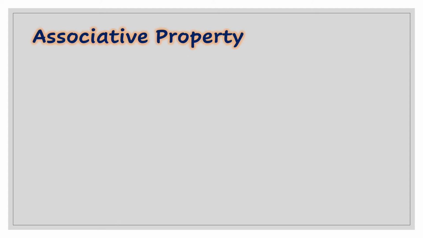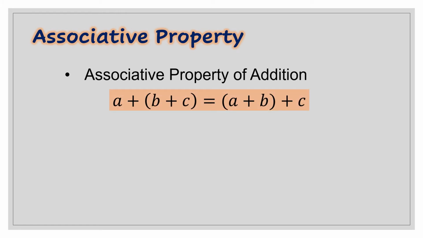Associative property of addition states that A plus the quantity B plus C is equal to the quantity A plus B plus C. Mathematically speaking, pag nagsosolve tayo, ang inuuna muna natin lagi ay yung mga nasa loob ng parentheses o ng grouping symbols. So for the first statement, A plus B plus C, ang naka-quantify ay yung B plus C. So dapat yun ang uunahin natin i-add bago natin ipa-plus sa A. But by associative property, pwede nating unahin yung A plus B bago natin i-add ang C. Okay? So it will not affect the sum.